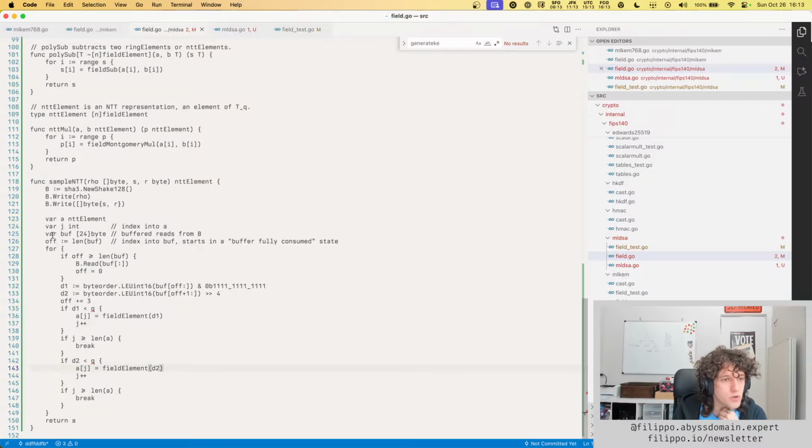So we've got our entity element, we've got the J index into A. Buffered reads from B. If it turns out to be a performance issue, we can probably do multiple of these at a time. But for now, let's just have a buffer of 3. Oh no, we had done exactly that.